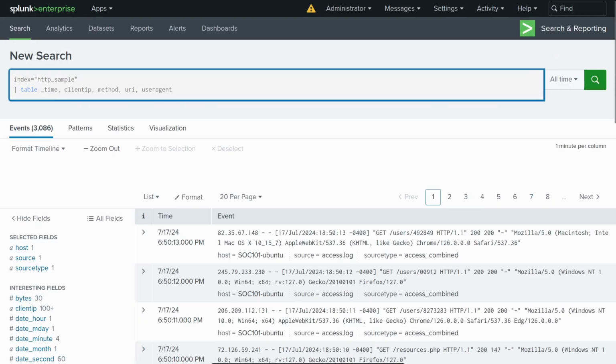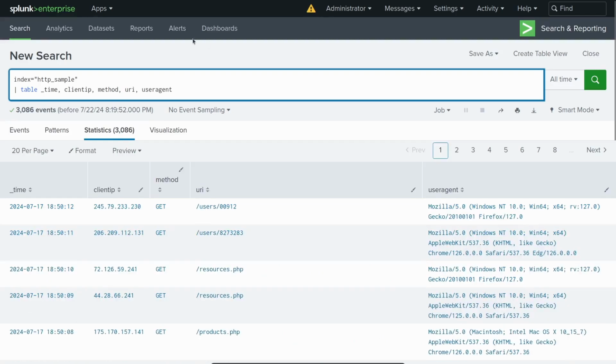And so after running all this, well, we can see again, we were brought right over to that statistics tab, and we've built out a table containing all of the records with all of these extracted fields or columns. And so now it's much easier to look at the information we care about, and we can even use these column headings here for additional filtering. And so let's build on this table and introduce some more commands.